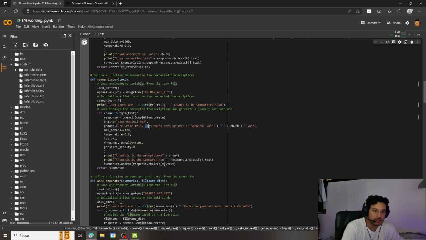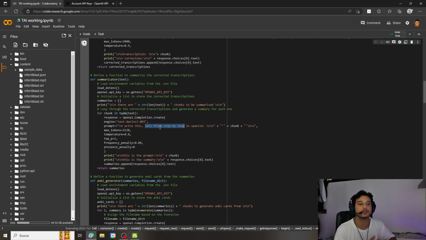Also, I use this magical prompt that is, let's think step by step. Sorry, this prompt creates a way of communicating between you and the language model that follows something called chain of thought. Chain of thought is a prompt engineering technique that helps you and the language model get the best results from those requests you make to it.